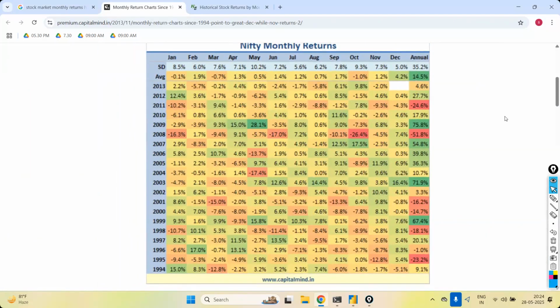Now, after seeing this, from your perspective, tell me what you have observed. From 1994 to 2013, January month, February month, March, April, like this. This is a complete pivot table where you have the year as row, month as column, and the internal values are how much percentage is the increase or decrease. Now tell me guys, from this what have you observed.